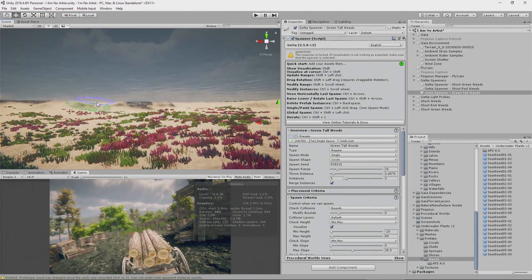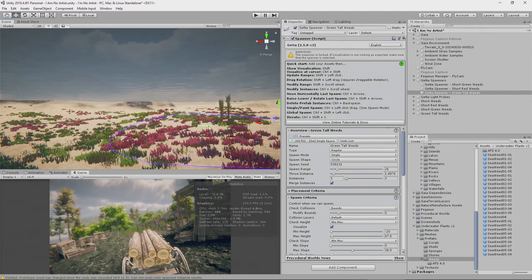Now, I've just realized I'm up to the top there. I was spawning up to 1 meter underneath the water. Clearly, that's going to be too high for these because these are quite tall. So I need to reduce the spawn height to maybe 47.5. And now when I click over here, you can see it won't spawn in that very top bit.